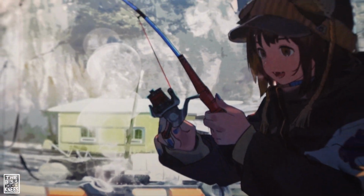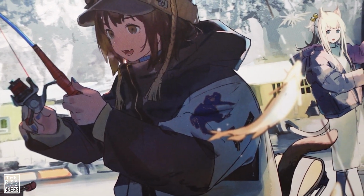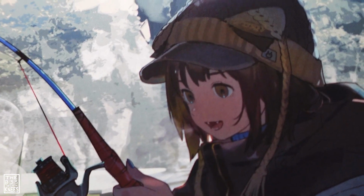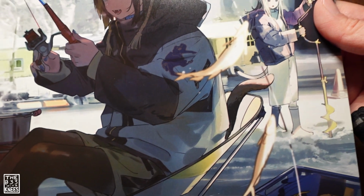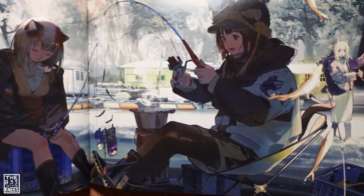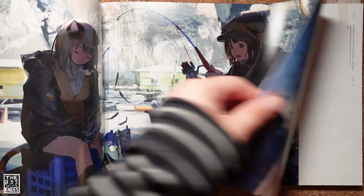The line on the fishing line, I just think there's a real adorable nature to all of this. And just their face, they just feel like they're really in the moment, enjoying whatever they're doing. And just look at the little graphic on the jacket. I just always have a good laugh. And there's their compatriot making another ice hole. And I just really enjoyed this piece. It's so cute. Absolutely adorable. I'm so glad I can share that one with you.